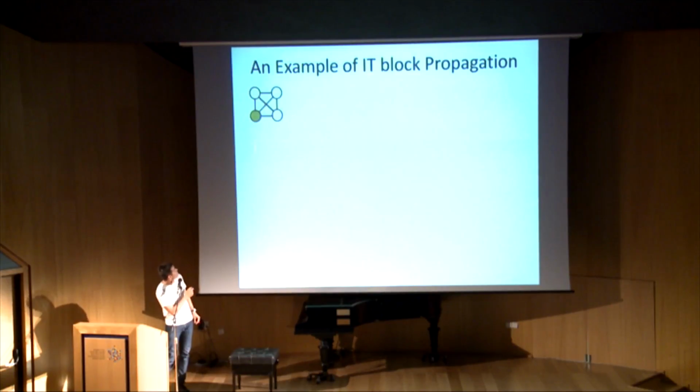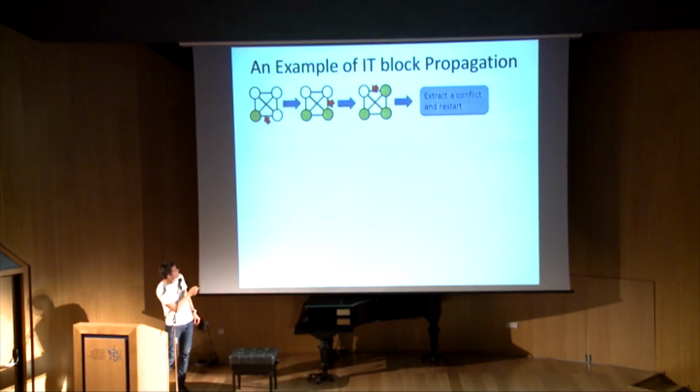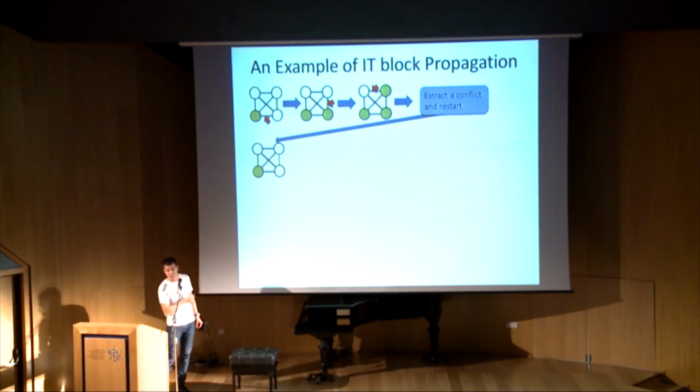So you again have a set of guys, a green and a white set, and you propagate the message. You successfully propagate, but now when you have a conflict, you extract it and then you restart. So this means that the green set shrinks to the sender again, and now there is a new edge, which is not necessarily the one that you considered in the last step. So this is the difference.